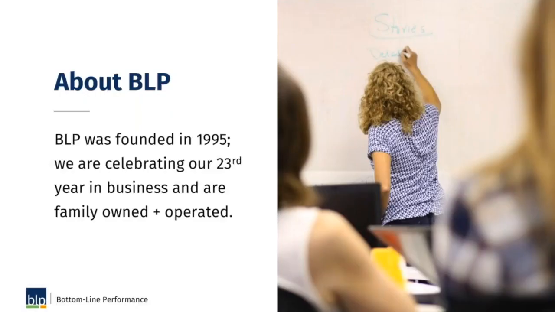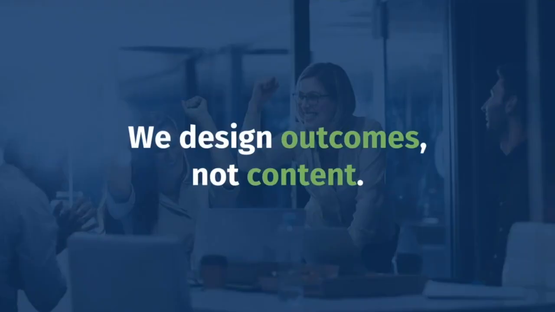Our organization is called Bottom Line Performance, or BLP for short. We've been around for a long time, and we are a custom learning, design, and development company. We like to say that we design outcomes, not content, and how we get to those outcomes really starts with design thinking and the incorporation of design thinking tools into the instructional design process. And we have some great speakers today who are going to tell you all about that.